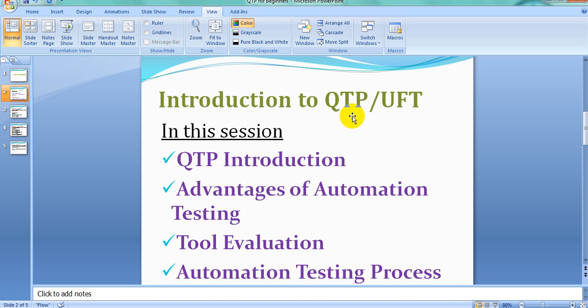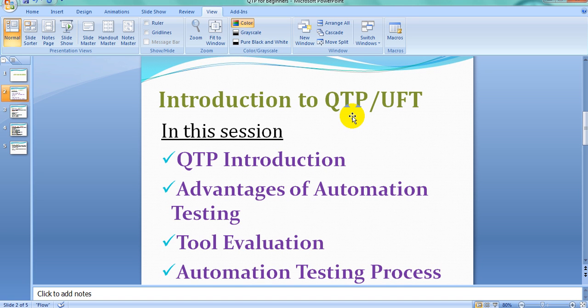Actually, what is QTP or UFT? Presently it is called UFT, Unified Functional Testing. QTP is an automation testing tool which was developed by Mercury Interactive Corporation. Mercury Interactive was acquired by Hewlett Packard, HP.